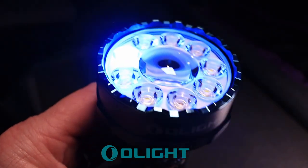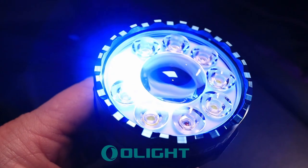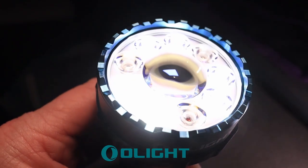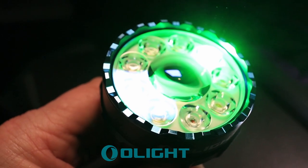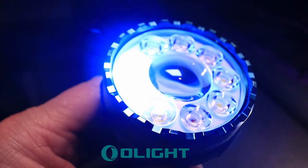Very, very simple to use, very, very easy to use, and extremely comfortable in your hand. This is quite small. You can keep this in your pocket. You can quite happily carry it around in your pocket, not a problem. It's that small, even though it's got all this power.